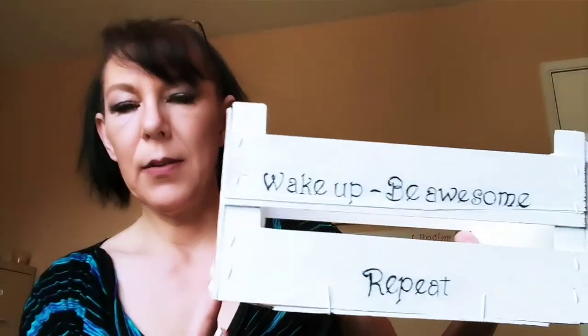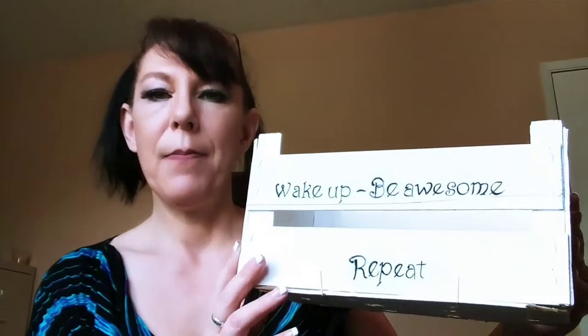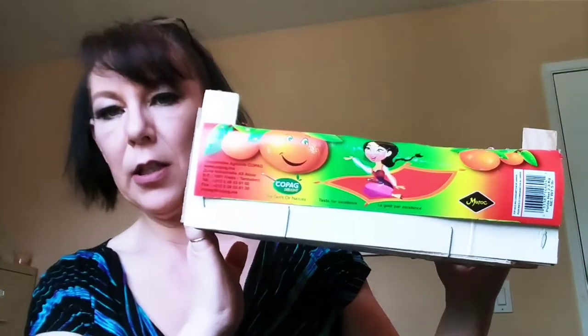Today we're going to be working on a box like this, with writing on it, which is probably all backwards for you, and I just sort of did the ends. It's kind of a country look. This is an orange box that I got from the grocery store, full of oranges, obviously. We're going to do a little bit smaller one today. I don't want it quite so tall because I'm going to make it into my bathroom. So this is what it looked like originally, from the grocery store.